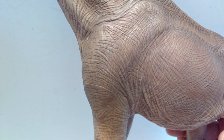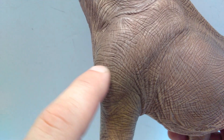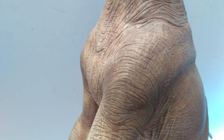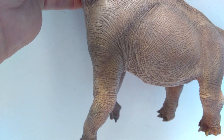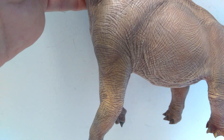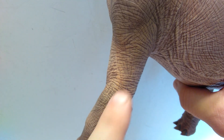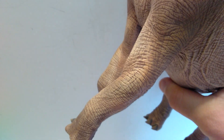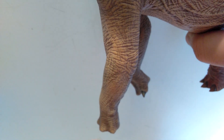Getting down to the base of the neck, it's very thick and very large. We get the shoulder blade again over here just like on the previous side. You can also see that seam here, but it's almost hidden, looking sort of like one of the creases in the skin. It is still a little surprising to see that at all, but I think it's incredible overall and nothing that takes away from the figure — you really only notice it up close. Moving down the length of the leg, the structuring is really nice with beautiful skin texturing and musculature.